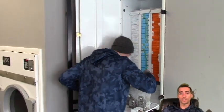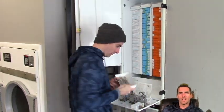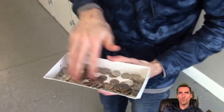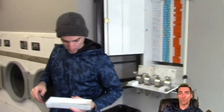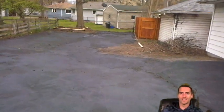So those are all the utility expenses. Obviously, we have other ones. There were a couple machines broken down last month. I think, guys, I bought a new coin mech for $50. That was a quick install. A new switch on one of our new top loaders. It was a lid switch. I think that was like $45. So these are all little expenses, like mechanical expenses.